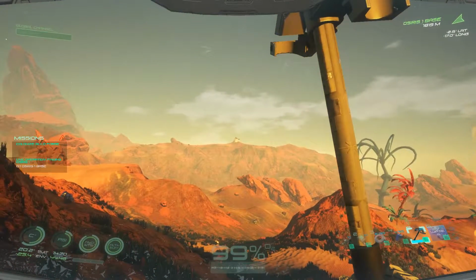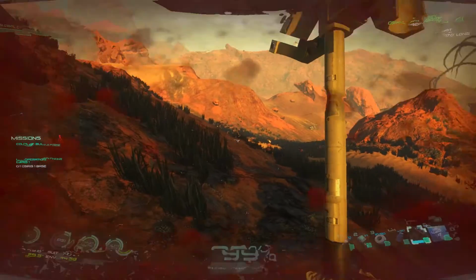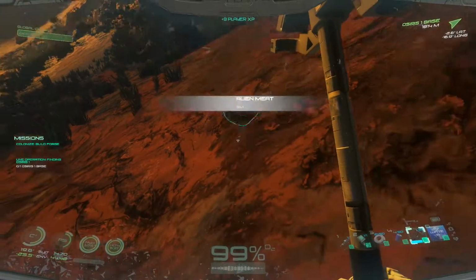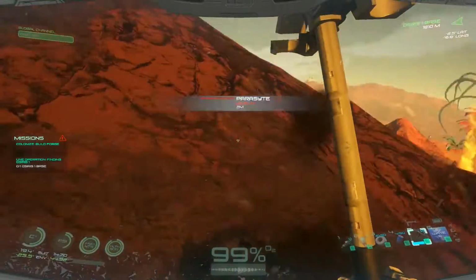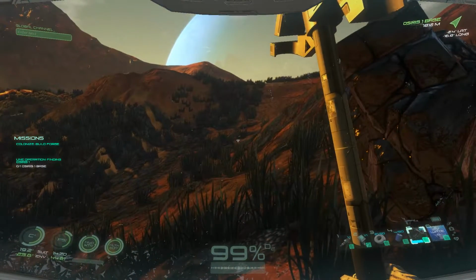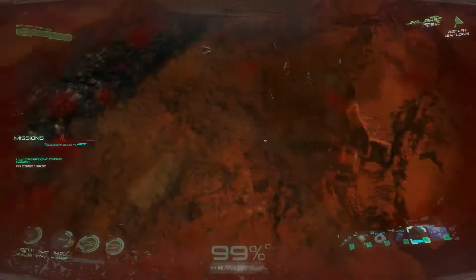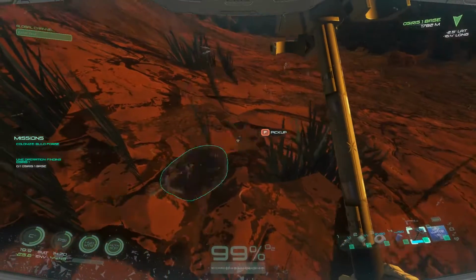Ooh, there's a thing up there. Yeah, let's go. Ooh, ow, ow. You little. There's another one. Oh, there he is. Come back here. One hit kill.